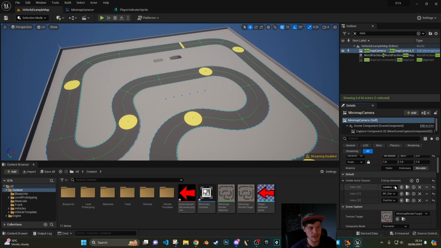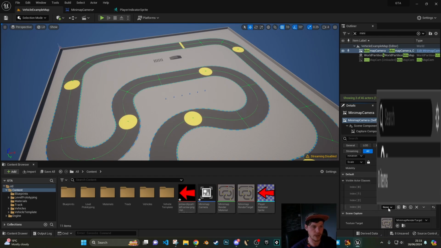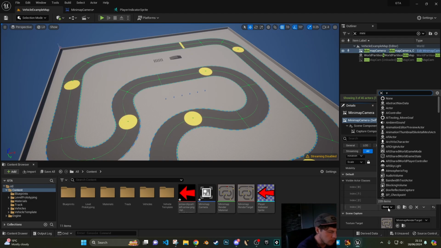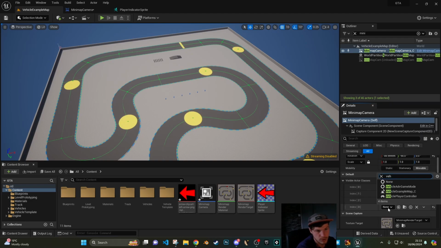Now, bear in mind that from this area, we can only select things that are loaded onto the map. So if anything is spawned in at runtime, you won't be able to access it. So for example, our vehicle, when we press play, that's the time when it's spawned. So I can't actually search for it. So if I go here and type in vehicle or V8, I can only see the stuff that's currently loaded.